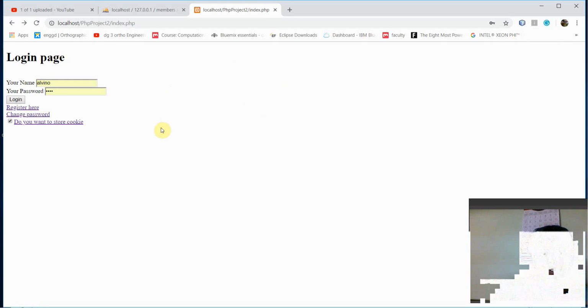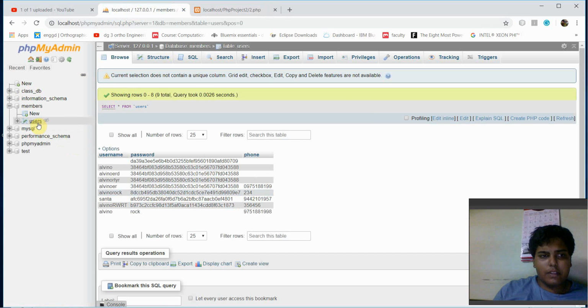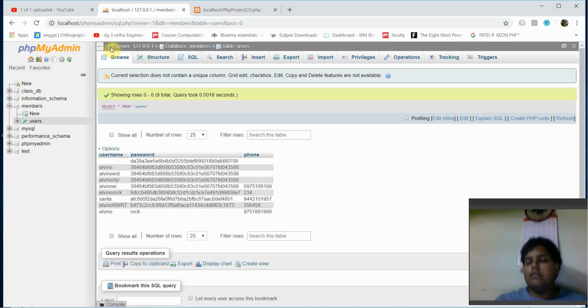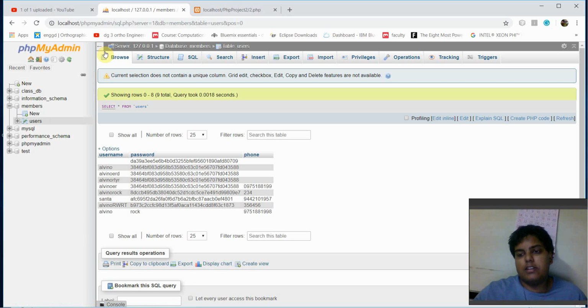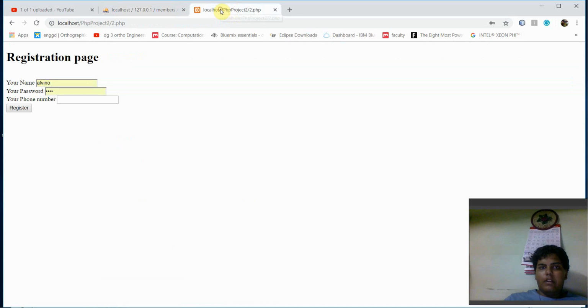Let me show the demo for register here. So let me show in the database. In this register thing, I have given a restriction that if this particular user is already available and is trying to enter, it will not allow. Suppose when I'm registering, if I give albino, and the same user is tried again, it will show that the username is already available in the database.